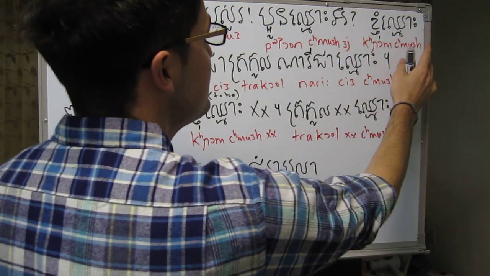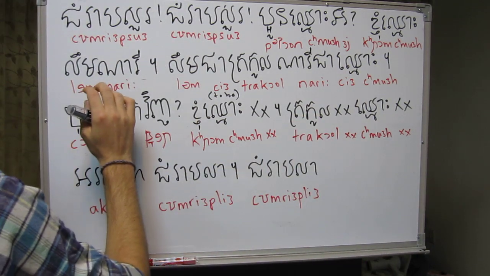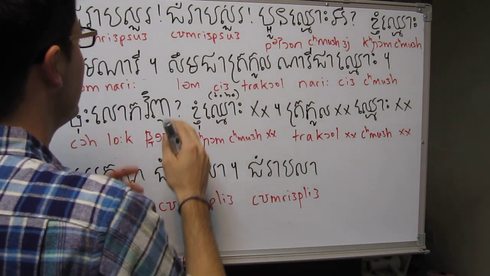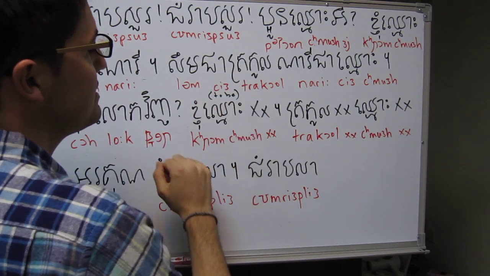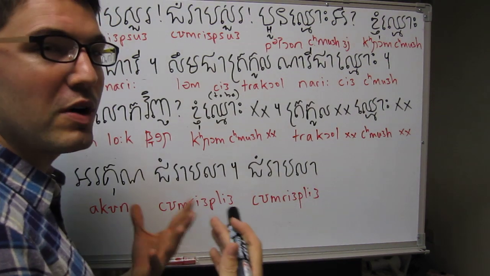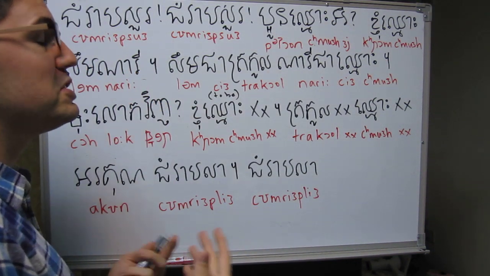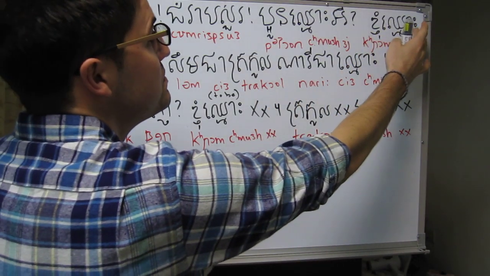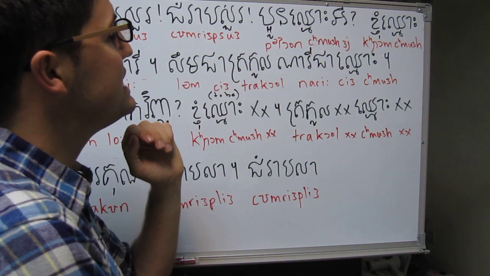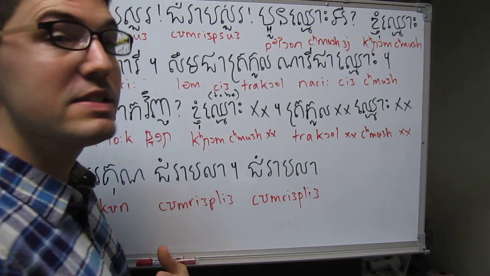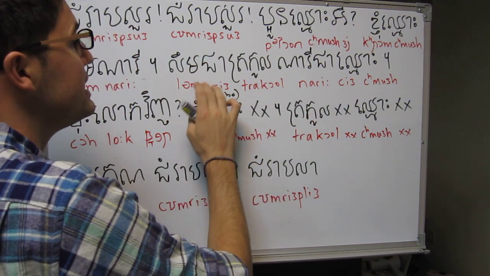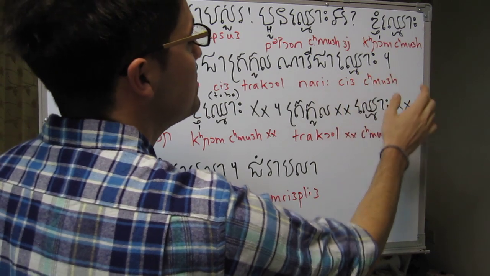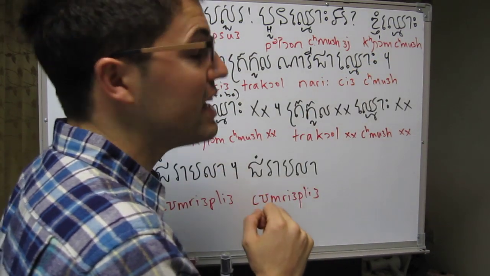Knyom Chumur, Lum Nari. So Lum Nari would be his name, or her name. Lum Dia Trakol. Lum, again, is the last name. Dia, as I've written below here, means the to be verb. You also hear Gu Dia, which we'll talk about later. Dia just means to be, so am, is, are will be translated as Dia. Next, Trakol. Trakol functions similar to Tumur, whereas Tumur is to be named, our name. Trakol is to have a surname, our surname itself, as a verb or a noun. So Lum Dia Trakol, Lum is surname. Nari, and again notice the colon here, so it's going to be a long tone. Nari Dia Tumur, so Nari is my name.